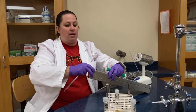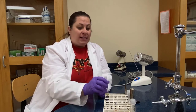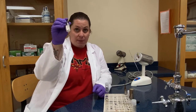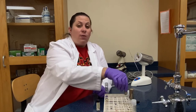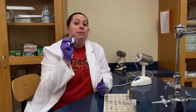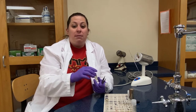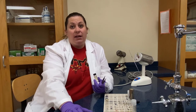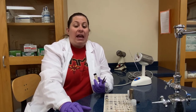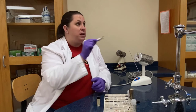Now I'm going to do my transfer into the other tube marked 'disc,' transferring one of these sterilized paper discs into it. This is practicing aseptic technique because later in the lab we're going to use discs that have antibiotics or disinfectants in them, placing them on agar plates. That's a disc diffusion technique, and it's going to help us see how susceptible a bacteria is to a particular disinfectant or antibiotic. We'll take our forceps — also known as tweezers — and sterilize them.